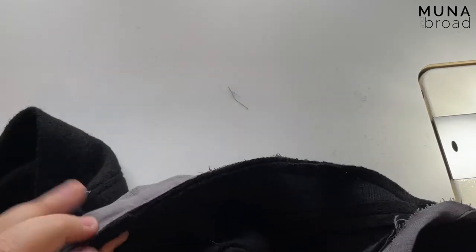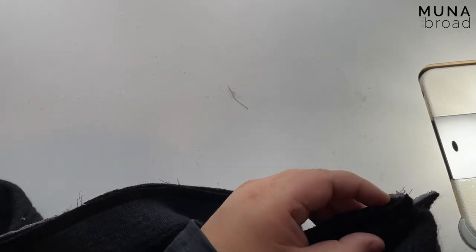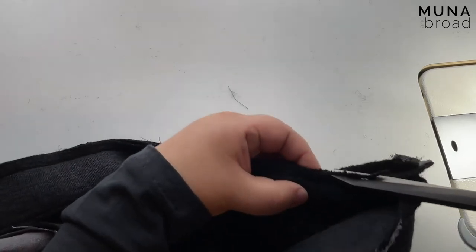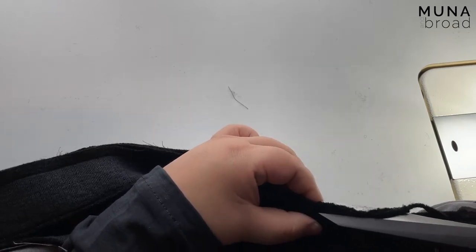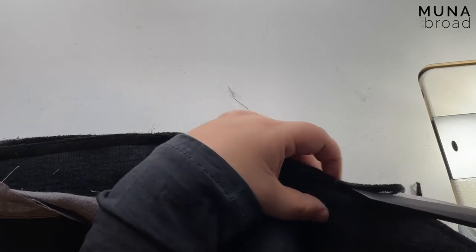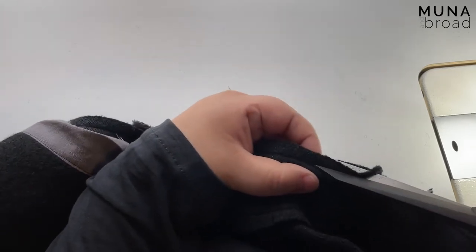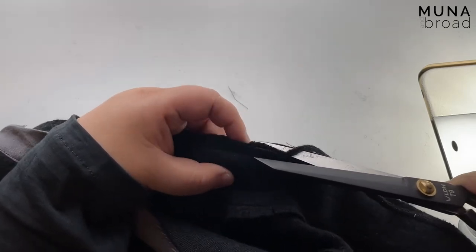There's an awful lot of bulk here with all this binding and seams and all that stuff. So let's start doing some grading. Firstly, I usually avoid grading this first little bit initially. I'm not grading it back a whole lot just because it's easier to take more away. So how much am I trimming back? Like a quarter inch? Not even, a few millimeters. And I'm trimming back the stand, so the interfaced stand. I'm not cutting away any of the neckline.